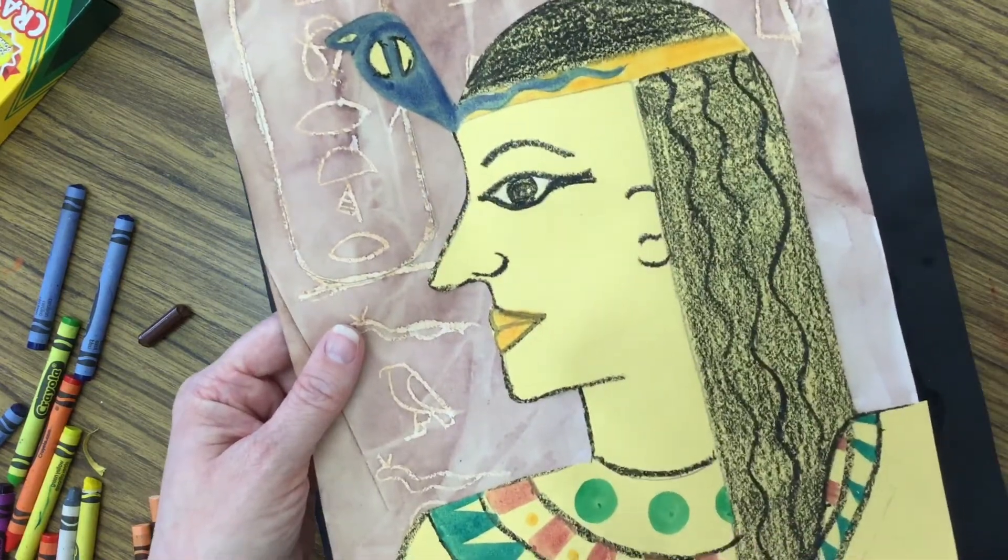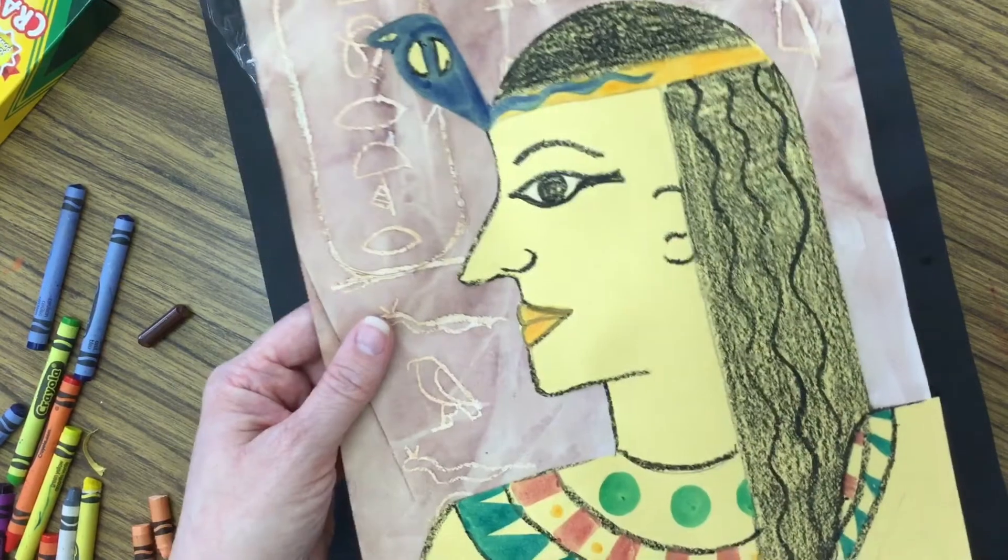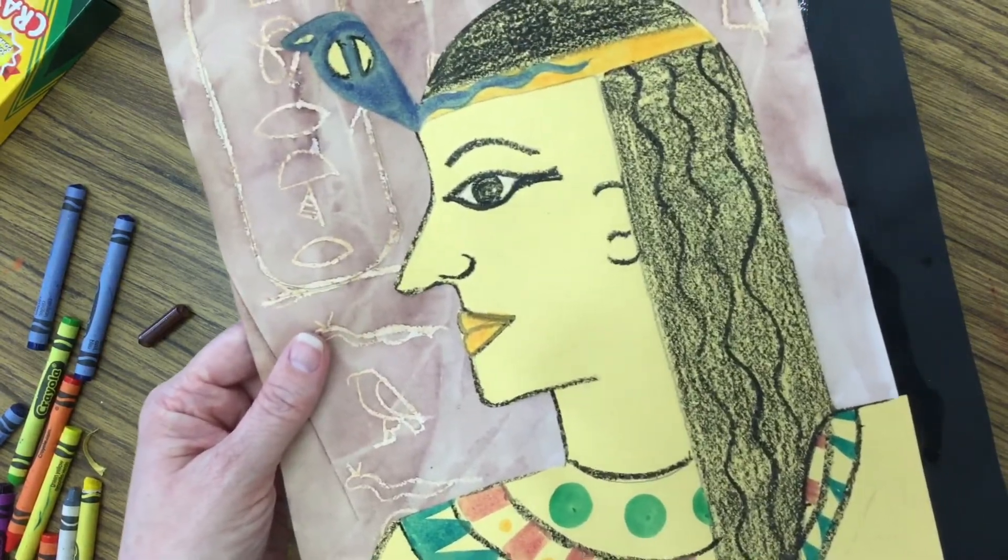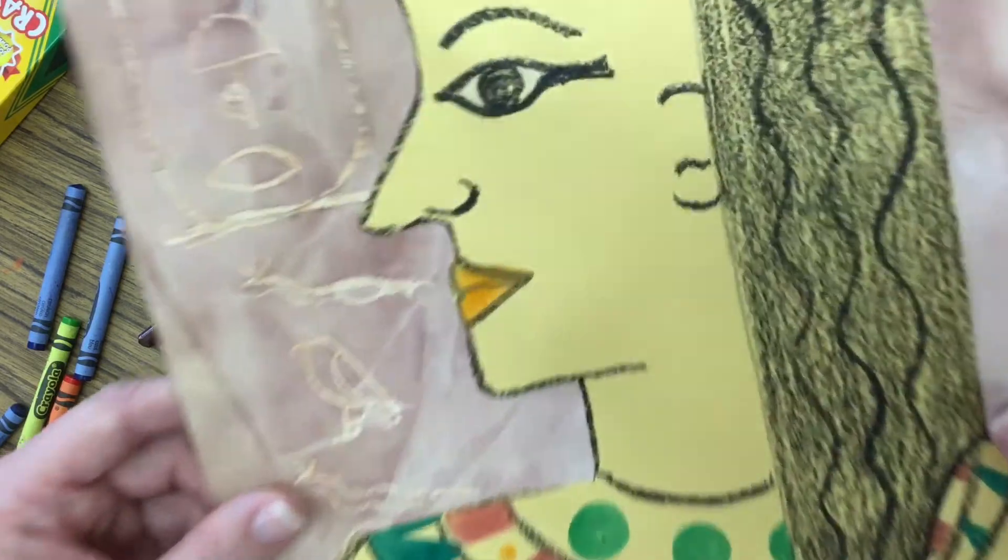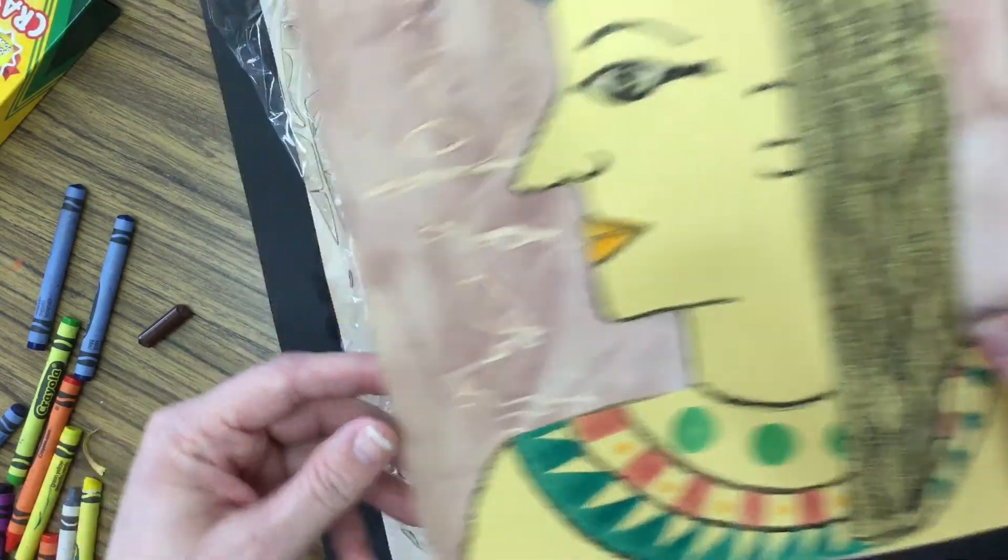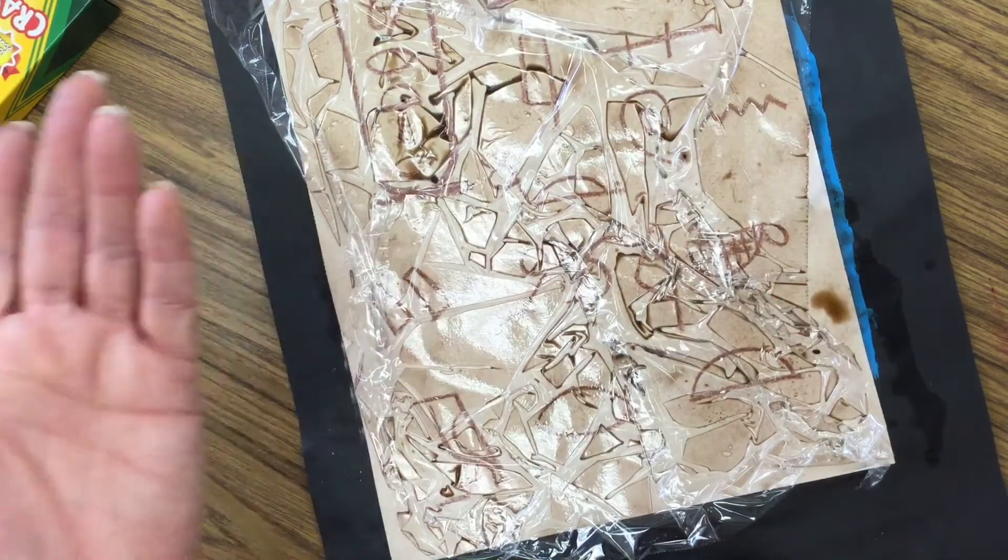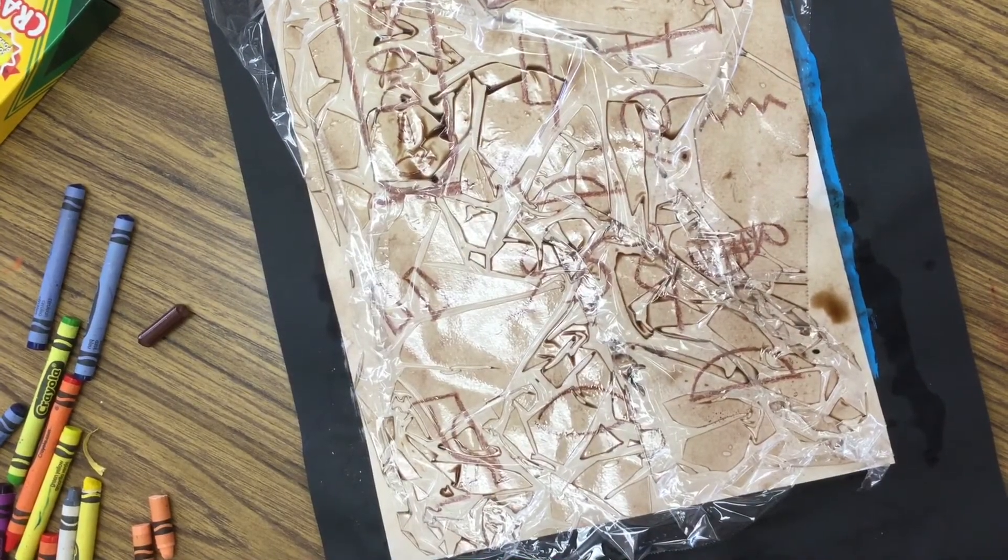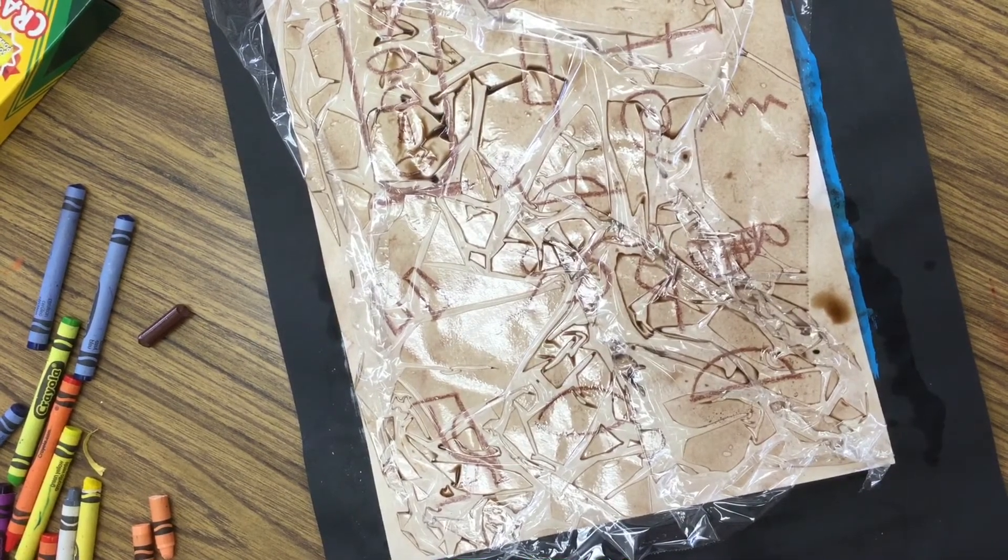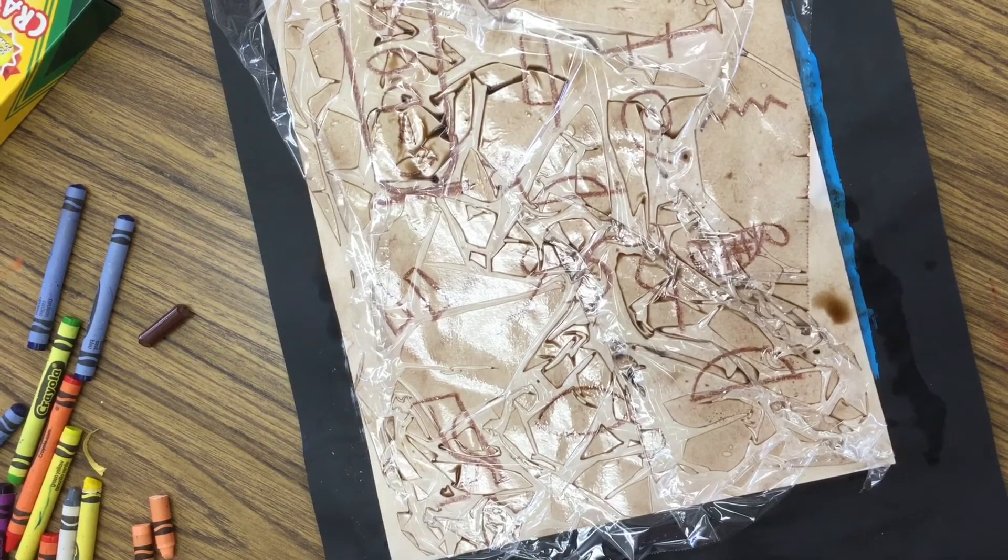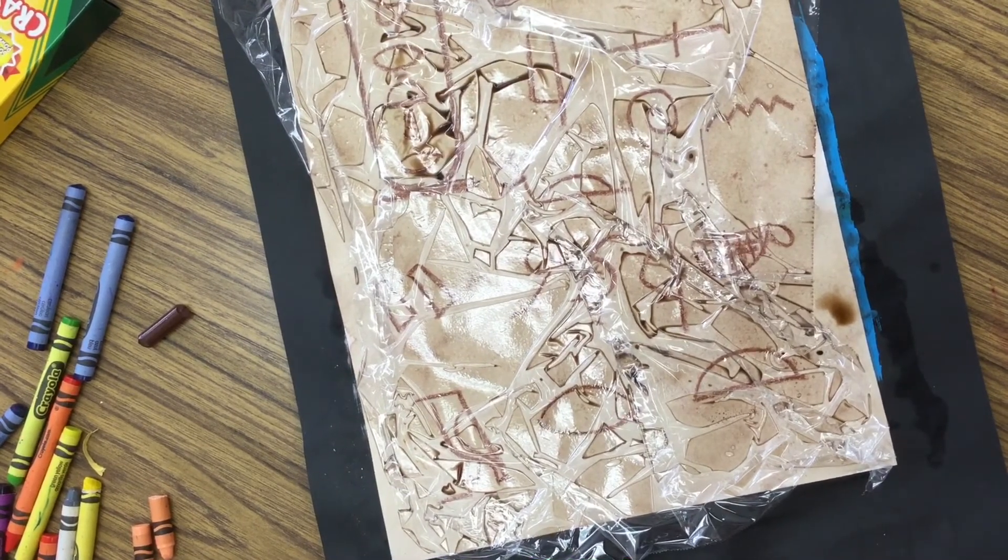Next week, next time we're going to start working on our person. This is just an example of one person. We'll give you some more choices on how you design your person. But remember, have fun with this and just because you don't always have the same supplies as me at home, experiment, try some different things out. Whatever works for you is fine with me. Have a great time doing this and I can't wait to see what you've made. Until next time, goodbye.